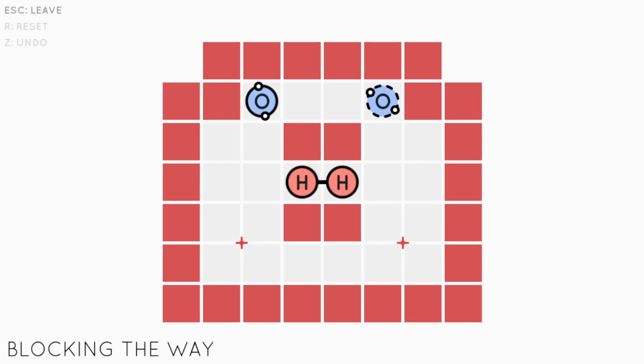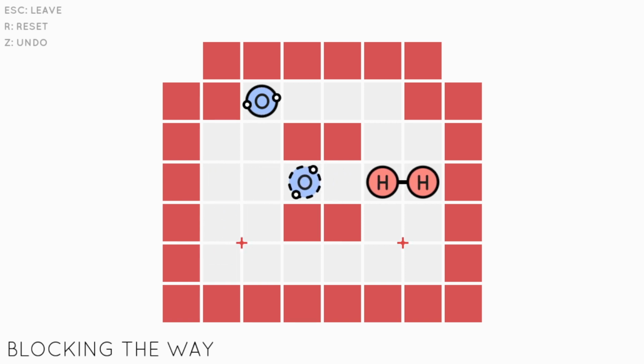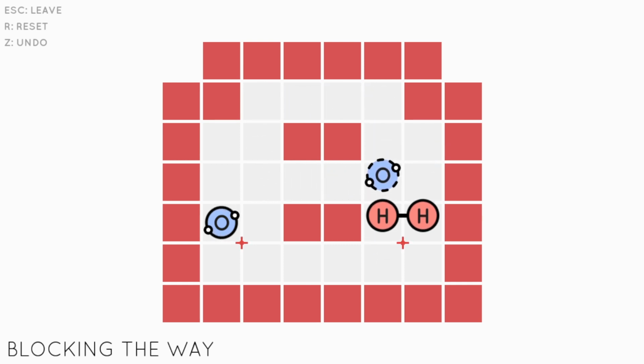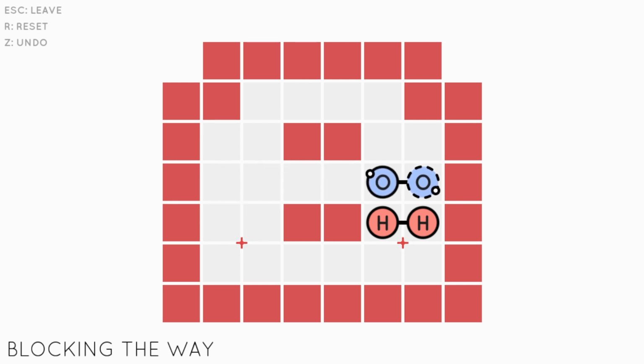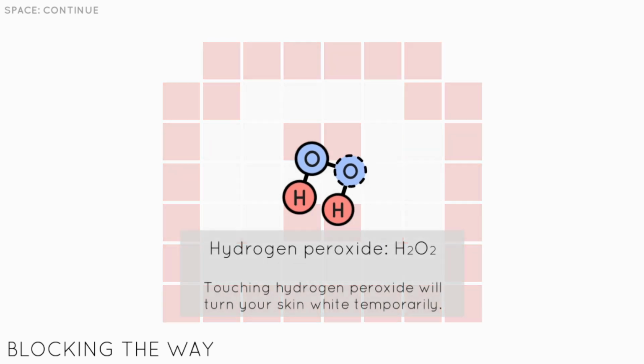Blocking the way. What is blocking the way? This. Right, so I need to break that bond. However, how would I break that bond? Because pushing you all the way out prevents me from going behind you. So I need to store this oxygen somewhere else useful. So maybe here. So I can push you and do this now. But now, oh, whoa. Okay, maybe this is fine. Maybe I can do this. Oh, nice. Wow, that just did it.